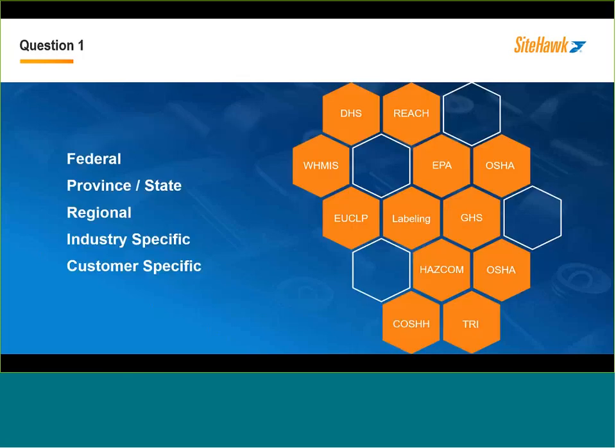A good example for a lot of folks listening would be OSHA HazCom — ensuring that you have an understanding of everything that's on site, and that everyone potentially exposed to those materials has access to an up-to-date safety data sheet and knows where to get it. In summary, the foundations of why we care include your basic decency around environmental health and safety and product stewardship, wanting to do good for the world, and then the regulatory bodies that have put specific rules in place to protect your brand and keep your company out of risk. That actually leads us to our first poll question.